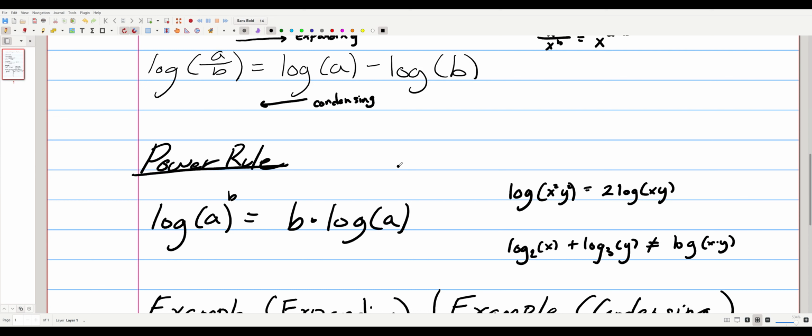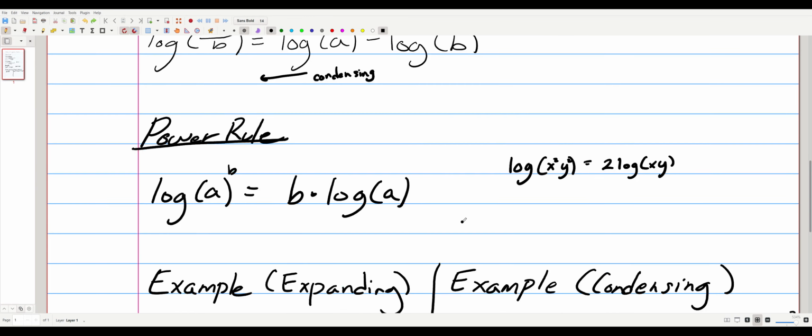And why is that the case? Well, because their bases are different, right? So, well, what would we put as the base here? A 6, right? So we can only use these properties of logarithms if the bases of the logarithms are the same, okay? So just remember that. There may be questions in the textbook that try to trick you into using the rules of logs when they do not necessarily apply.